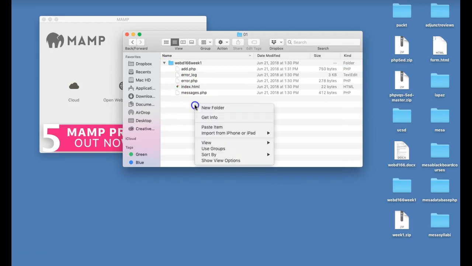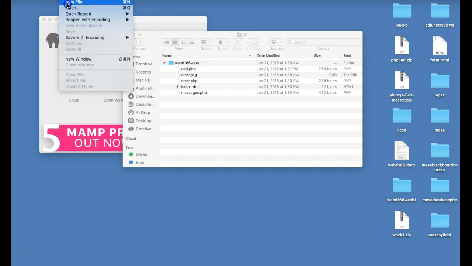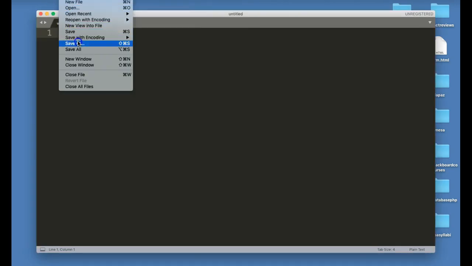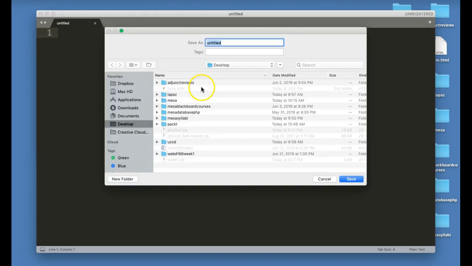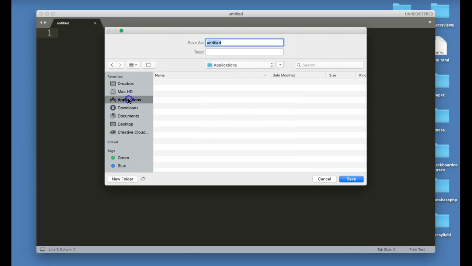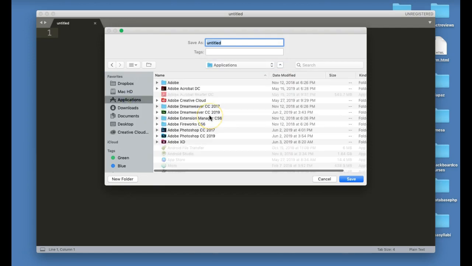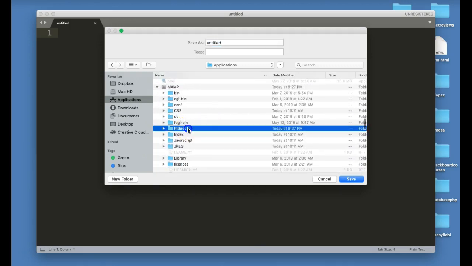Okay, so let's create a new script. I'm going to actually do one that's even easier, and all I'm going to do is create a new file, and I'm going to save it to my local server, and we can take a look at it. So I'll go to my applications, which is where my local server sits, and this will just take a second, I hope. It would be sad if my Finder crashed. And now it's looking at my applications, and I'll go to the MAMP folder, and we can work from there.